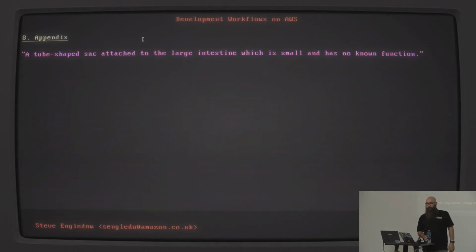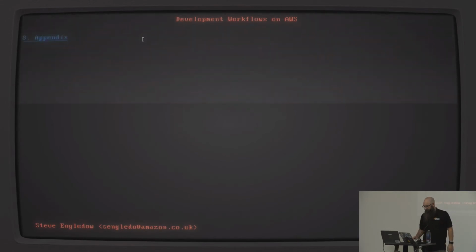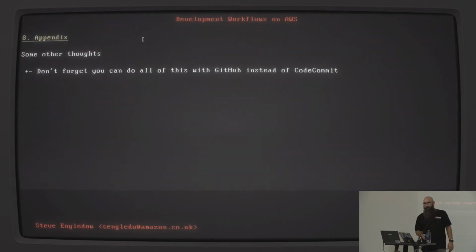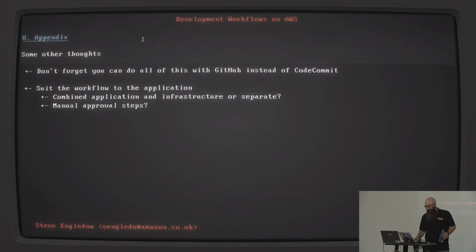So onto the appendix, probably the other definition of appendix. As I said at the beginning, don't forget you don't have to use CodeCommit. You can integrate with GitHub, as a lot of people are using today. The workflow that I've presented here is just my kind of personal workflow.